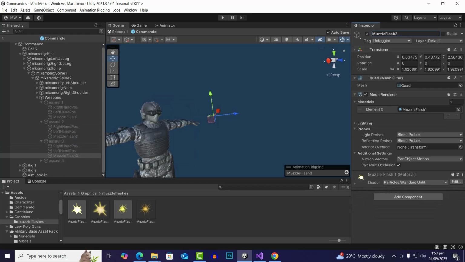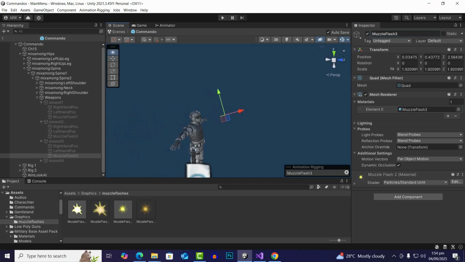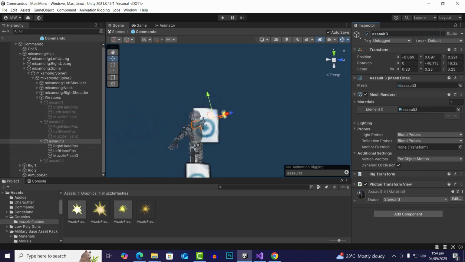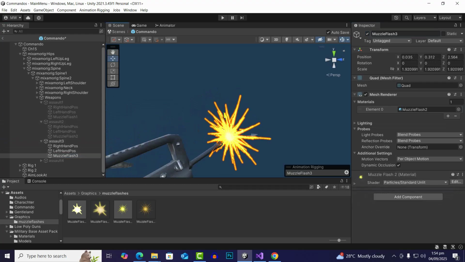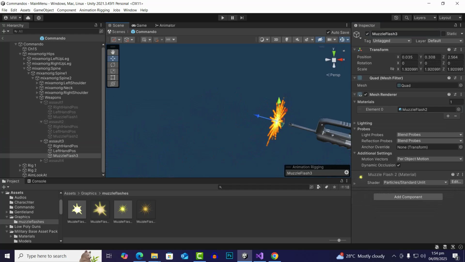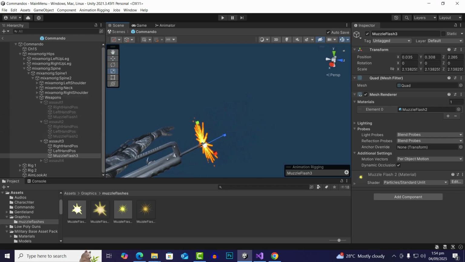For this we will use another material, so I will just drag and drop this material over here. Okay, and now we have a different material for this gun. We'll enable the gun, and now you can see we have this material. We'll bring it somewhere here, and now we can scale it if we want. I think the scale is fine almost.